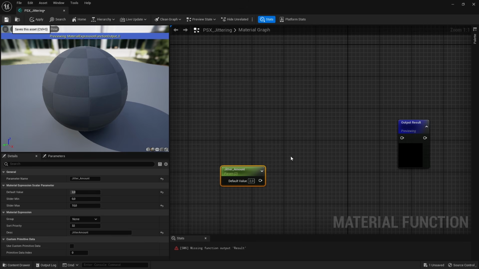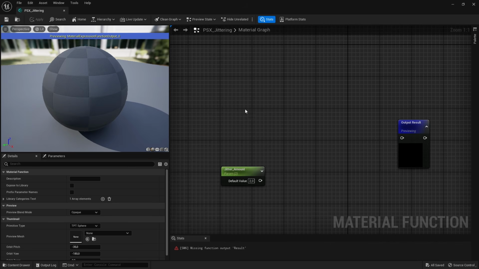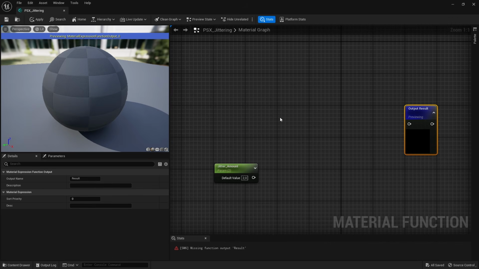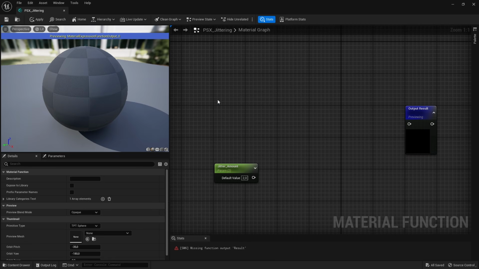And for a jitter amount to work, we need to create a grid, like here in the background. The jittering will apply to this one grid and the vertices will snap to each point in this grid. For this grid, we need to get the relation between the camera and the world position. So where in the world is the vertice of the character, for example, in relation to the camera of the player character, and that then in relation to the jitter amount.